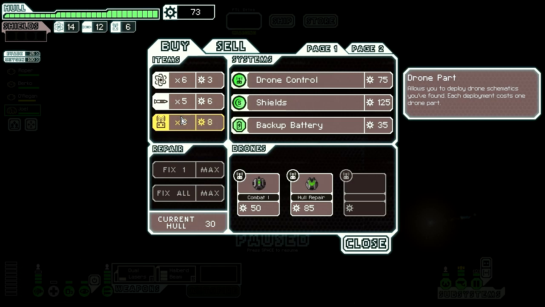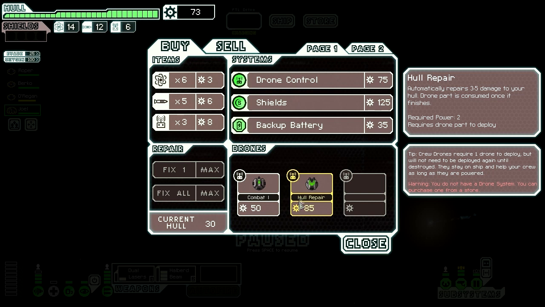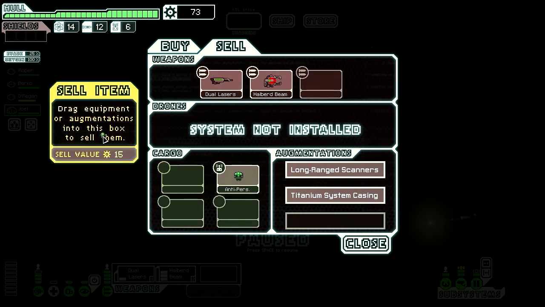Message drive, your scrap parts? Yeah, I'm sure. So, what have we got here? Hull repair drone. That would be good, but I don't have a drone control. It's quite pricey. What do I even have? System repair. Am I ever going to use a system repair drone? No, because I've got an NG.